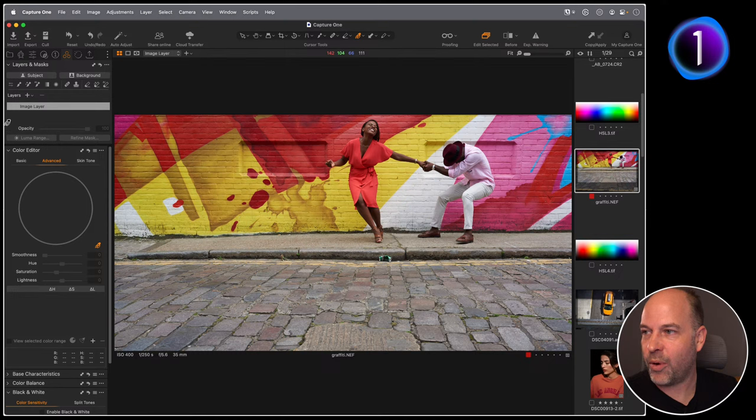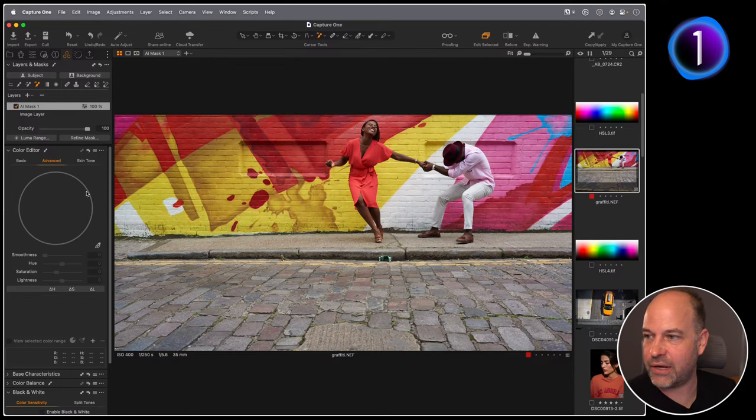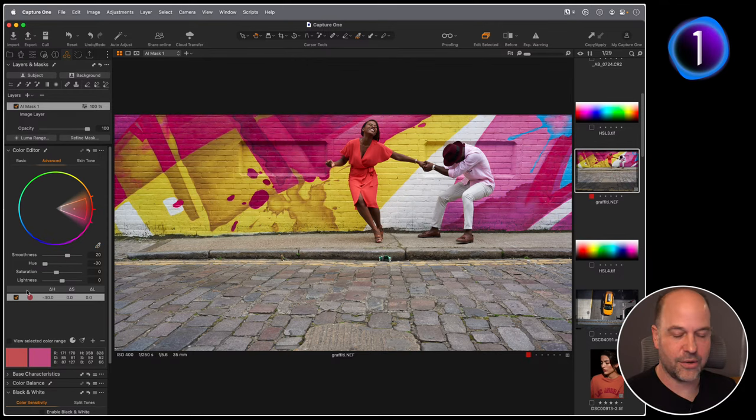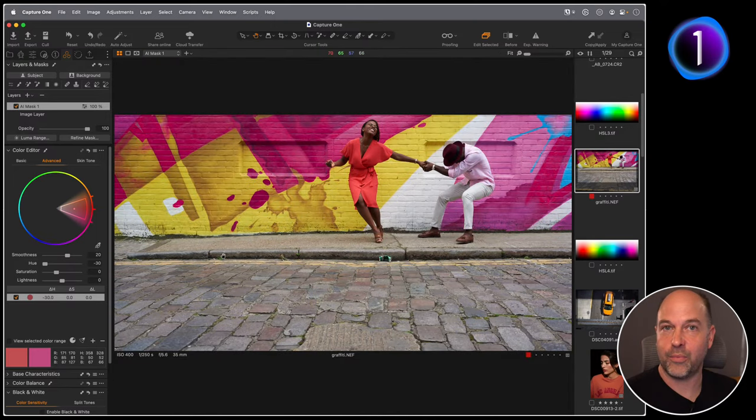no amount of careful controlling and manipulation of the color range is going to make any difference because they are the same color. But what we can do in this case is let's just grab an AI brush and pick the wool as an example. So that's my mask on the background. Now I can grab my color picker, pick on the wool, and then let's go make it pinky like so. So a couple of simple clicks like that. Job's a good one, no problem whatsoever.